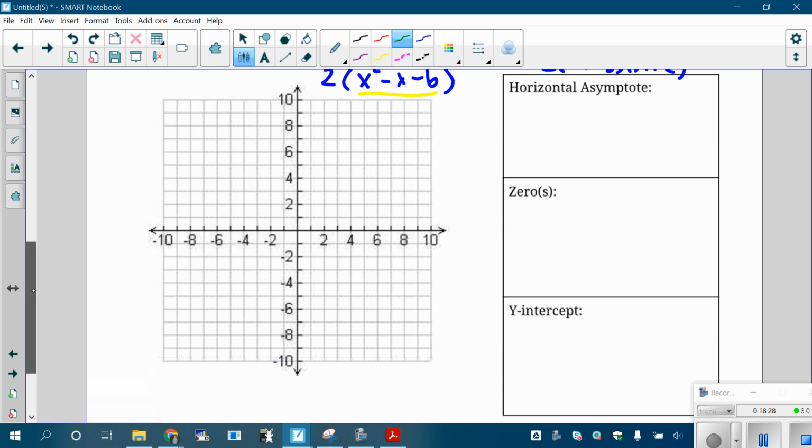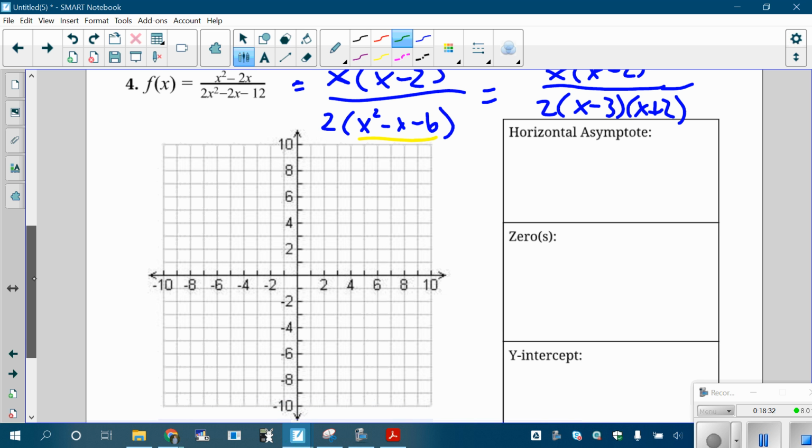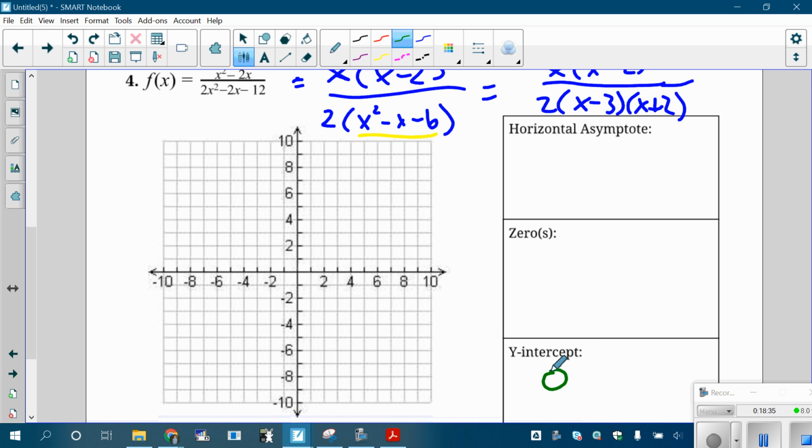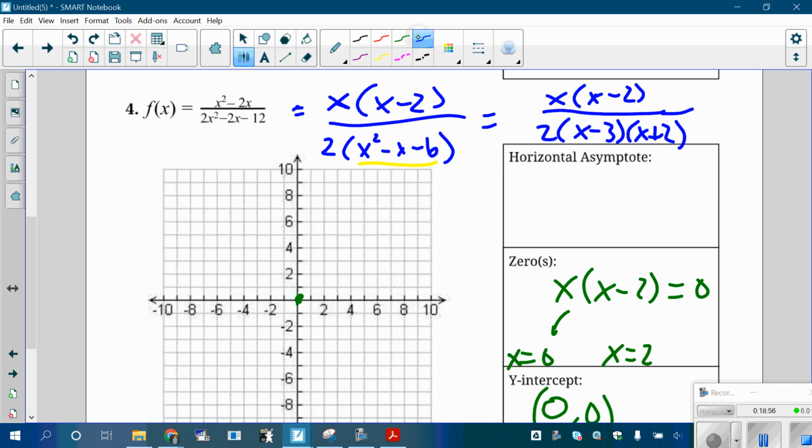So let's start with our y-intercept. Plug in 0 for x. Yeah, 0. Again, I'm plugging into the original over here. Type in your calculator. So my y-intercept is just at the origin. To find the zeros, I set the numerator equal to 0. Okay, I'm going to get 2 possibilities, either x equals 0 or x equals 2. I already got x equals 0 here, so x equals 2 is another x-intercept.